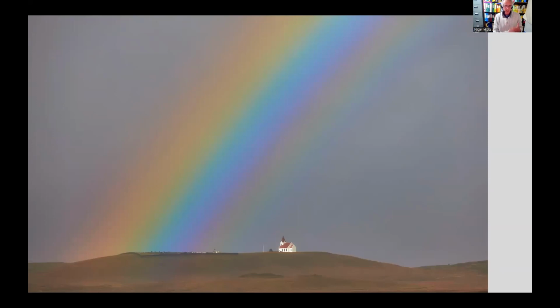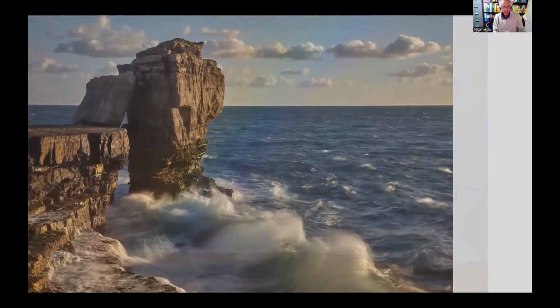In this shot, the rainbow is really the subject dominating the scene, and the church is a minor but nevertheless critical element in the composition, really illustrating, or exaggerating, the massive size of that rainbow. Obviously, it's an optical distortion, an optical illusion caused by the use of the telephoto lens, but nevertheless, it is really quite dramatic and quite effective. Okay, so that's all the uses I'm going to show you for frontal lighting. Now I'm going to move on to some side lighting.